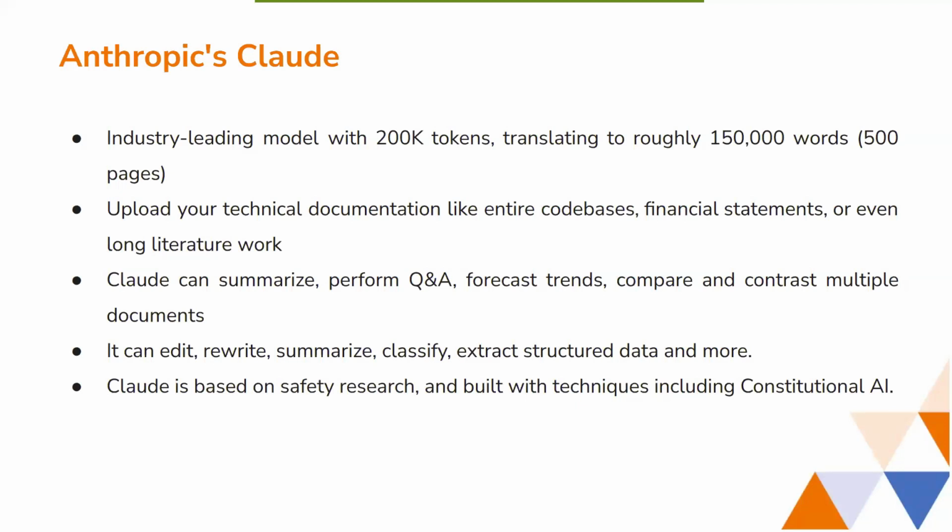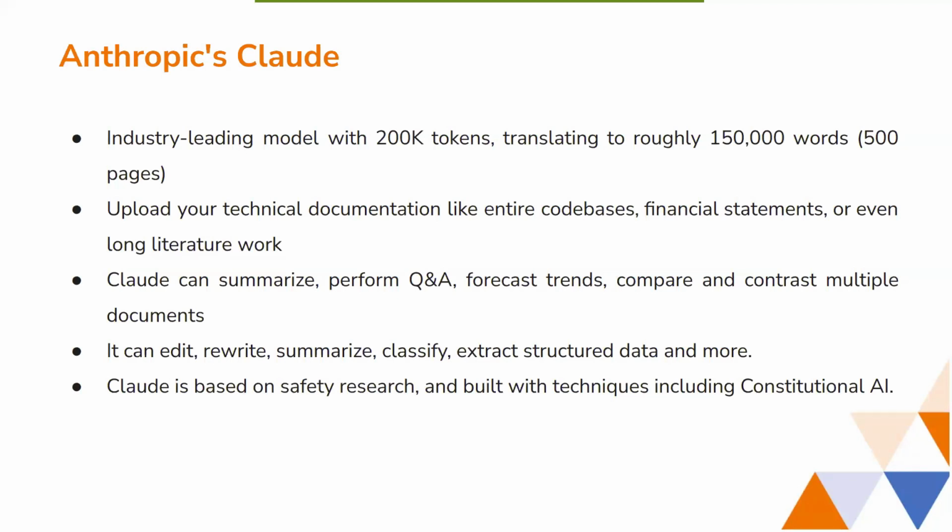What this is useful for is technical documentation. You upload your technical documentation, like your entire code bases, your financial statements, or even long literature work, as I mentioned before, and you can get an analysis of it. You upload the financial statement and ask the model in which month of the year did my finances go down or go up? And why are we using these models? It's for forecasting, so that we don't face the same situation in the future. Say I have an e-commerce business, and my business goes down in the month of May.